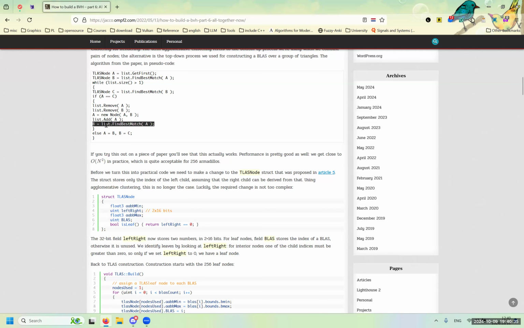And then repeat this process. Otherwise, A equal to B, B equal to C. Otherwise, also repeat this process, but just discard A, basically.